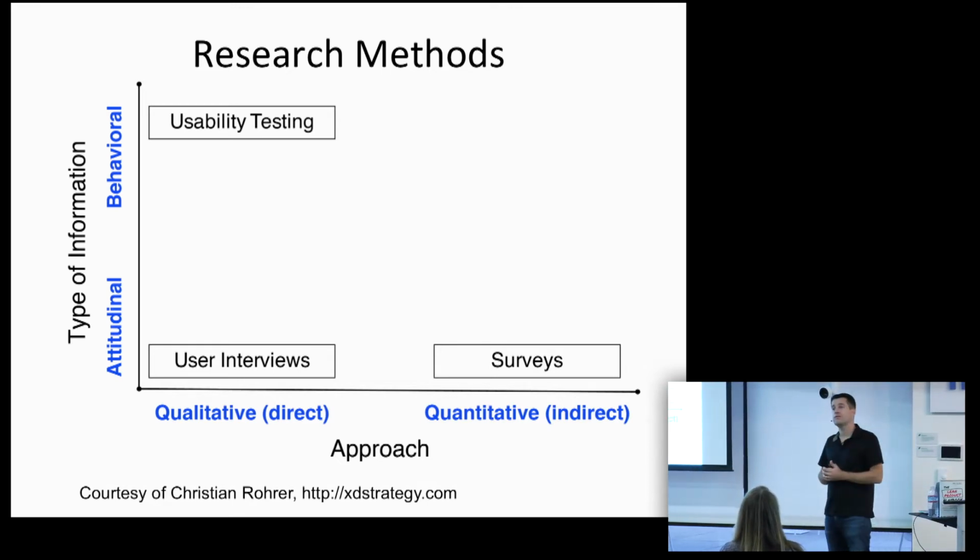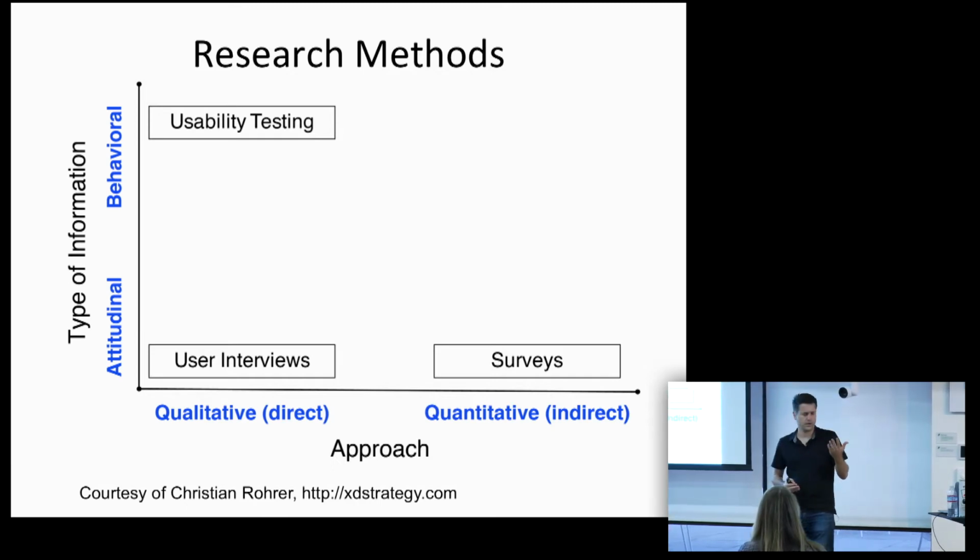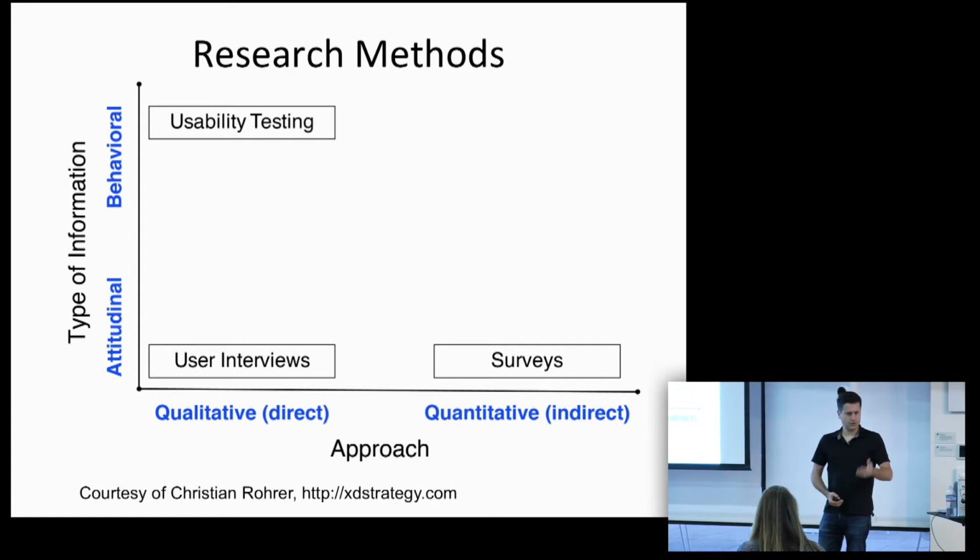In fact, I got a survey from Uber. On my phone, I opened the app a while ago, and it came up and said, would you like to do market research? I'm like, yeah, I want to see what they're going to ask. This is great. It's a product that I use. Let's see what they do. The first question showed 5 reasons why you would use the product, and said, please rank order your 5 reasons. And I looked at the list of 5, and my reason wasn't even on the list. That's one of the flaws with surveys. How do you even know what to put in there, right? And that kind of stuff.